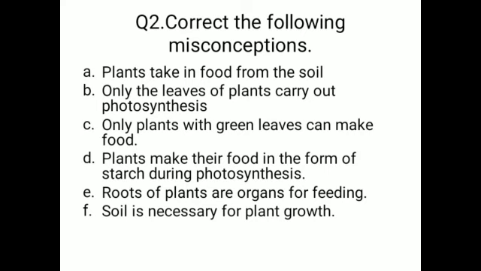Part B. Only the leaves of the plants carry out photosynthesis. You know why leaves are capable of producing their foods in the process of photosynthesis? Because in the leaves, the cells having chloroplast, which have a green color pigment, chlorophyll, and chlorophyll can trap sunlight and convert this energy into the food energy in the form of glucose or the sugar produced.